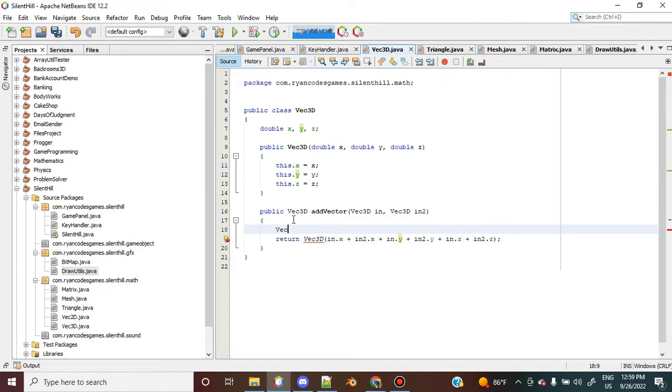Let me create the vec3d, then I'm going to call out. I'm going to initialize this. Let me not add all these spaces.